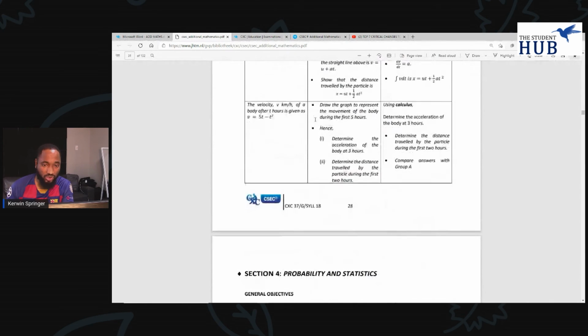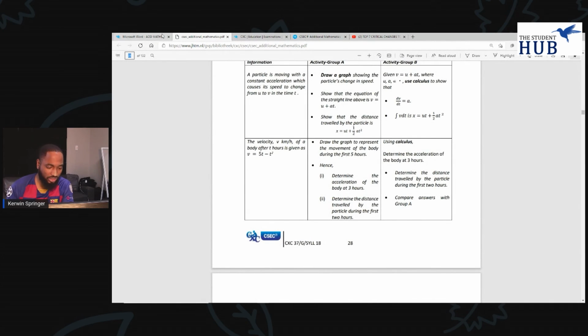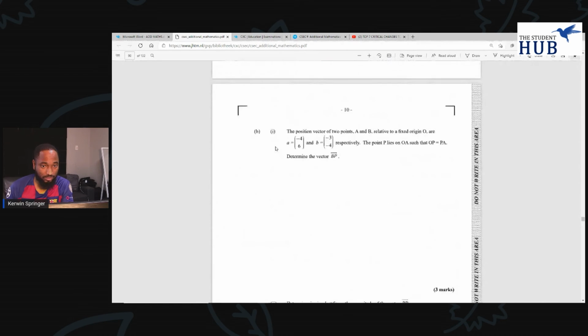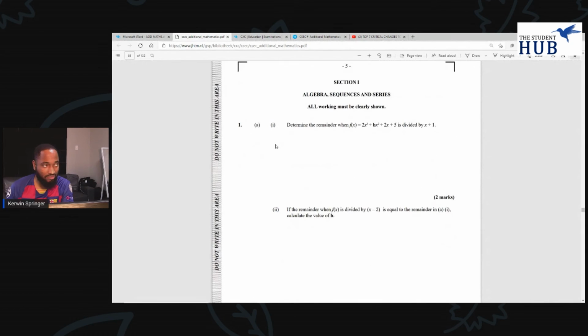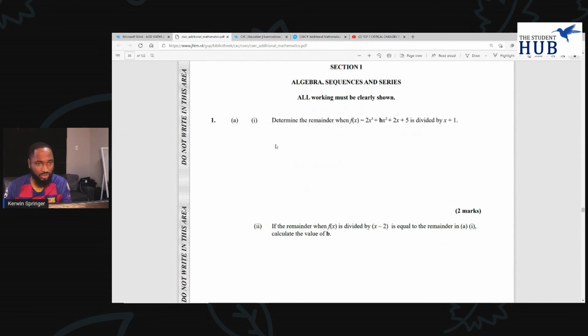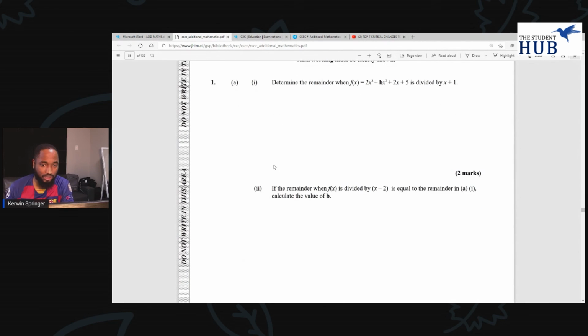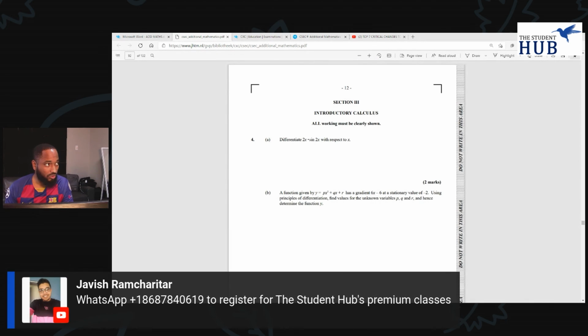So I want to finish off by just going to page 93. This is a sample paper. I will do this paper live. I may do it in my class, my premium class first, but sooner or later, coming down to the exam, I'll be doing this paper online on YouTube. If you want to register for the classes, this is the number for my classes.